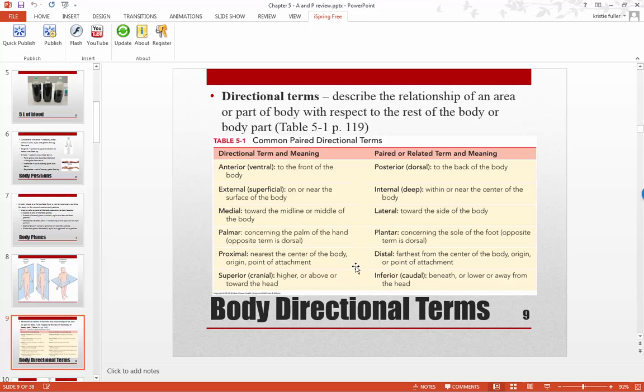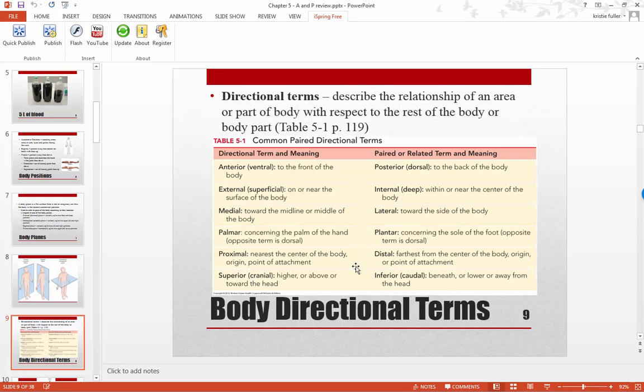The point of attachment for the arm is the shoulder. So distal means going further away from the shoulder, towards the fingers, whereas proximal means closer to the point of attachment, in the direction of the shoulder. Usually we call that up or higher, whereas distal we'll say lower or down the arm. I want to start seeing you guys use these terms so that you can sound more official and professional.